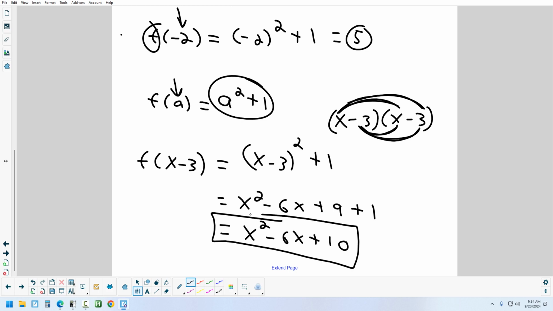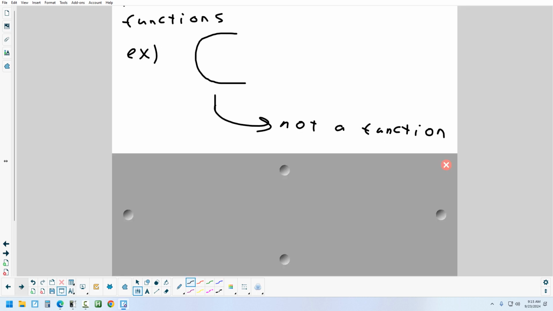I'd say most of the time that's how the book would leave the final answer. Okay, they'll FOIL it out, distribute it out. On a test, I would always let you know if I want you to do it out or not do it out. And if the directions ever don't say, you can always ask me and I'll let you know. Questions on that? All right, so that's evaluating.